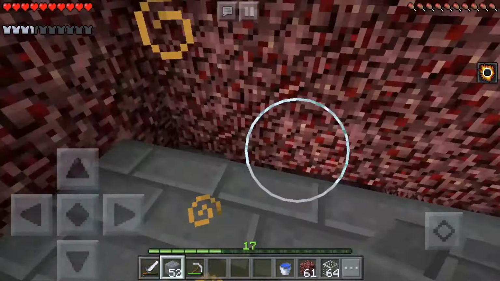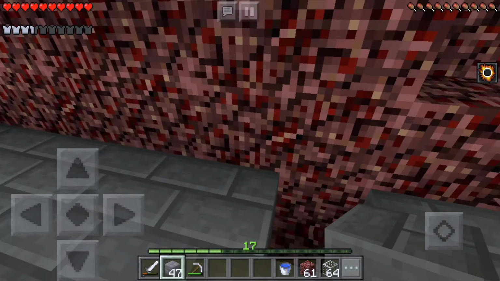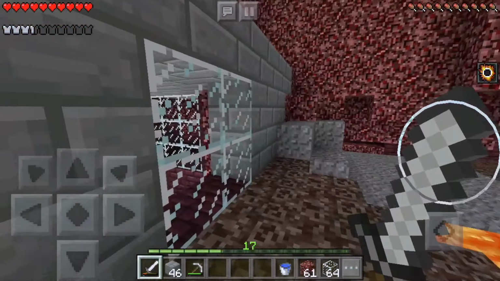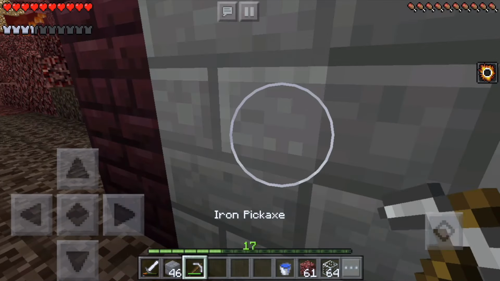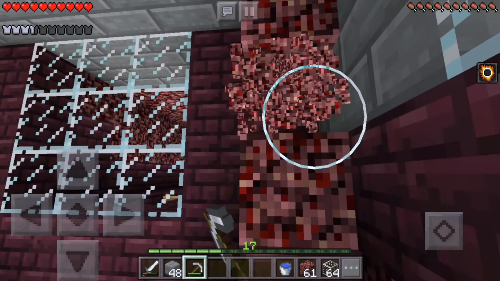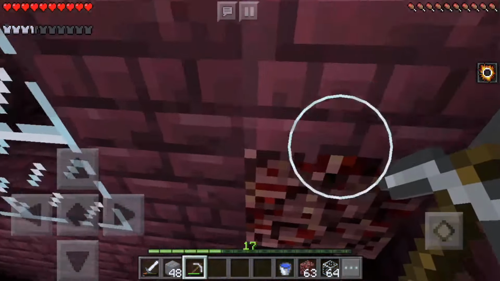There's not much else to do. We're just going to seal off this access way just to make sure that nothing comes down and tries fighting us. So this is the blaze spawner. I should probably go inside, take out this, and then remove all the torches.